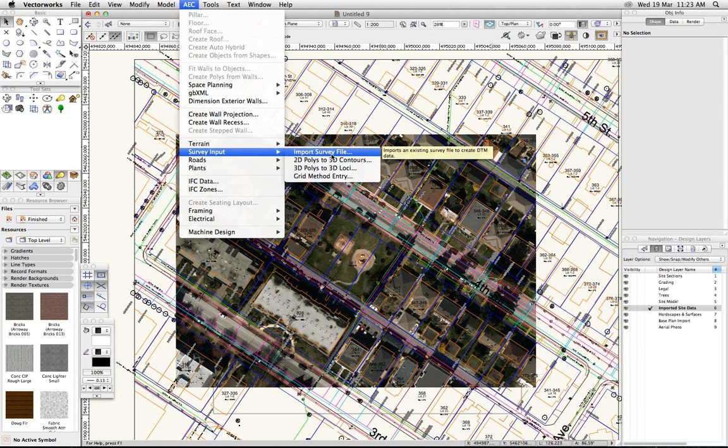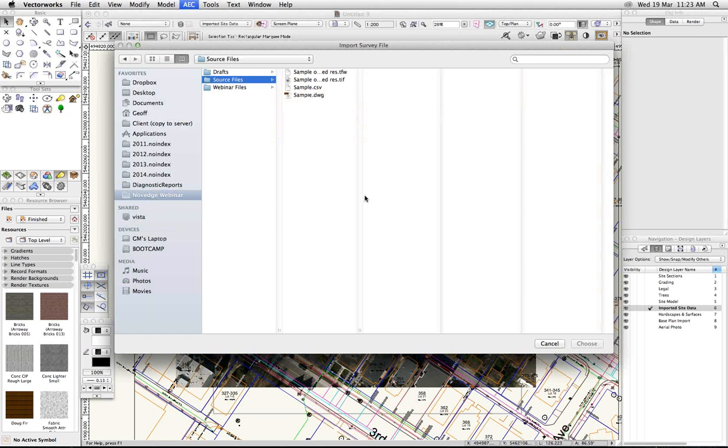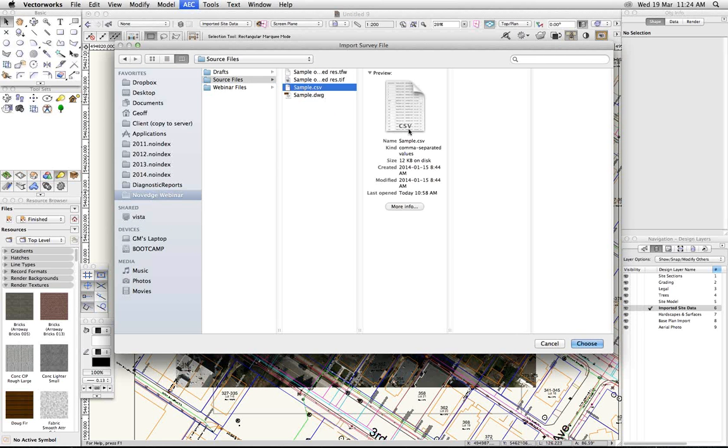This one is by far the least trouble, because if you have to clean up survey or contours which someone else has drawn, not only are you dealing with their interpolation of the data that was shot by the surveyor, but you've usually got a lot more cleanup to do in Vectorworks. So if I can encourage you one way, it's that as much as possible, see if you can simply get a text file which has the critical survey data. You can get the DWG too if that has other things, but this is the nicest way to go.